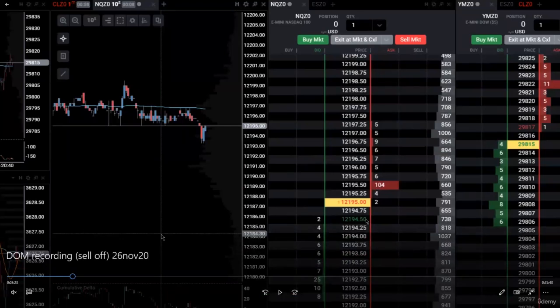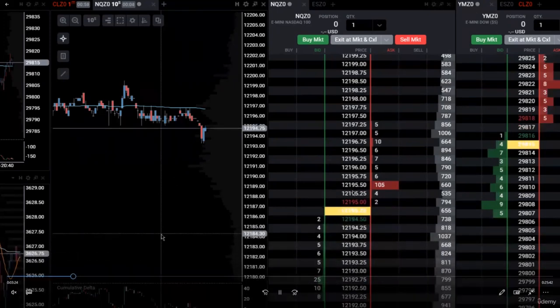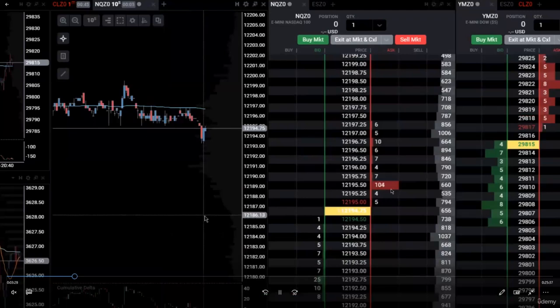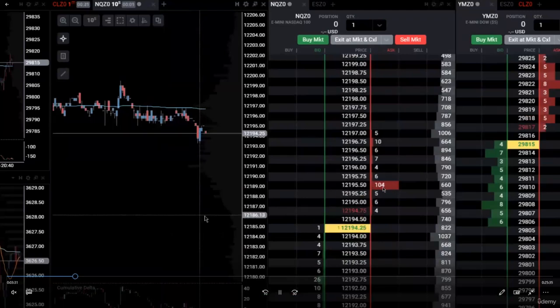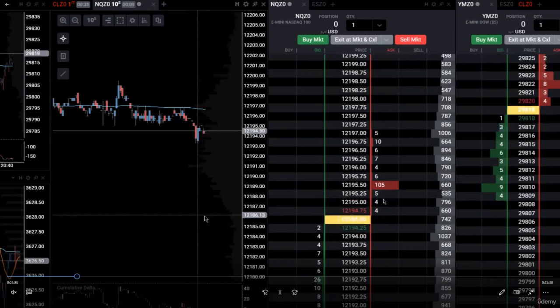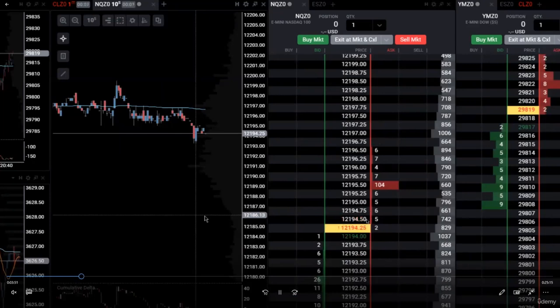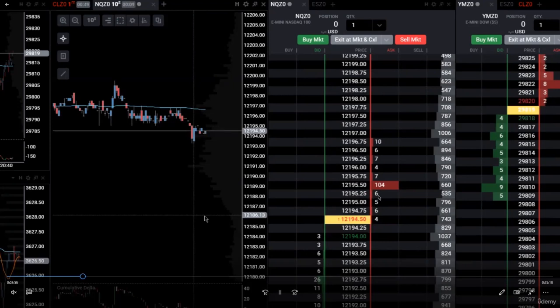If it's a hunter, he will push the price down and buyers will not be able to buy him out. From the behavior, you can see there is a rejection over here at this price. I see a big liquidity, so I have to identify it now. In this case, if you have a setup complete, you can take a short and protect your stop loss behind this liquidity. Pay attention here to how the price will react to this liquidity. See, there is a rejection and the price cannot push through this liquidity.